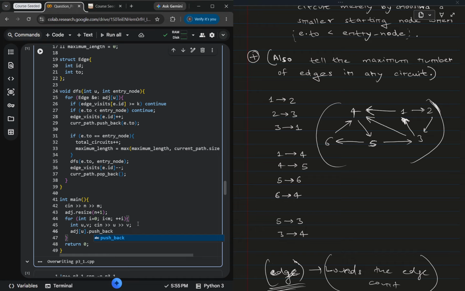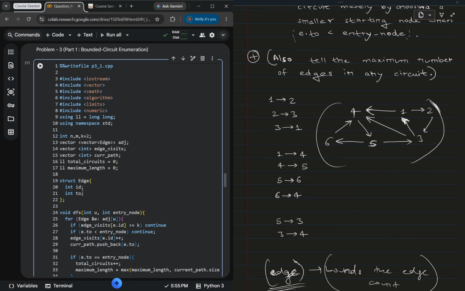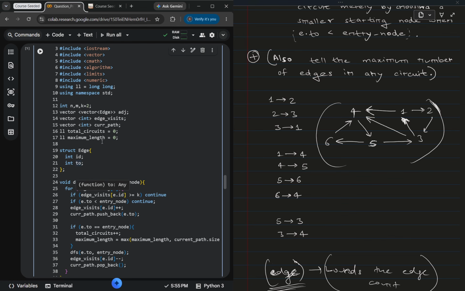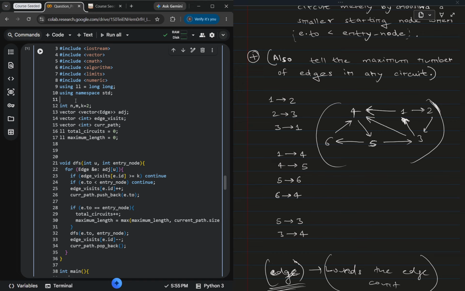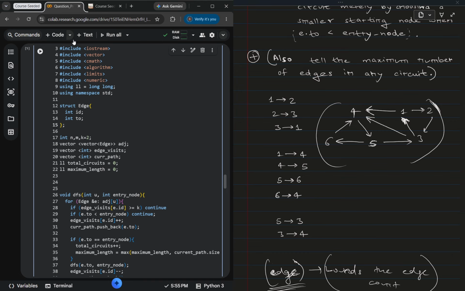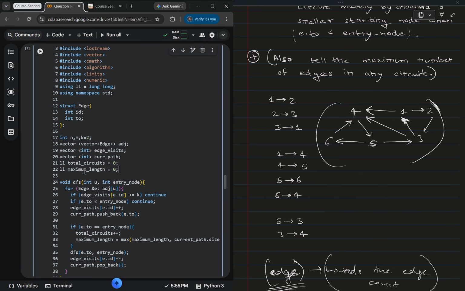So we have this adjacency U dot pushback. Basically, we need to add this V comma, sorry, not V. I think, yes. So we took an edge over here, and that means we have to extract the edge above this first thing.